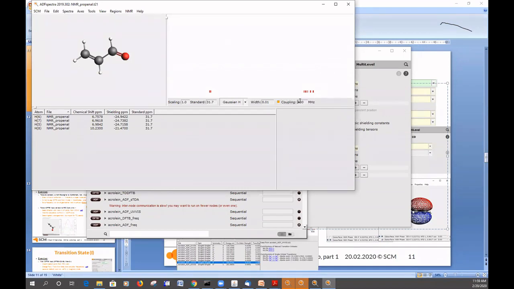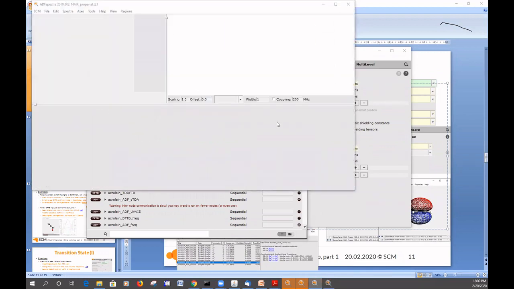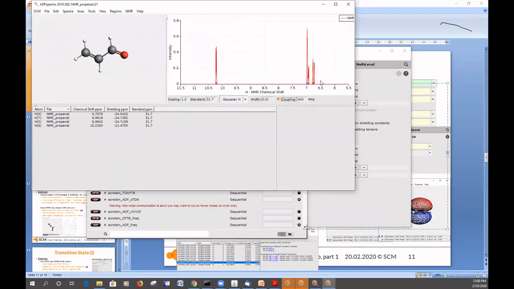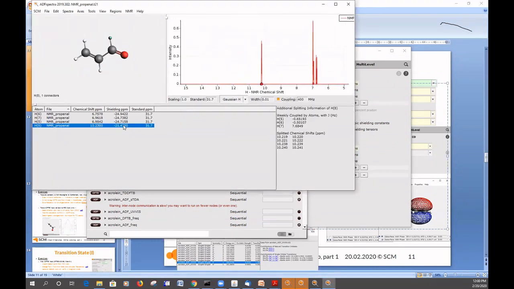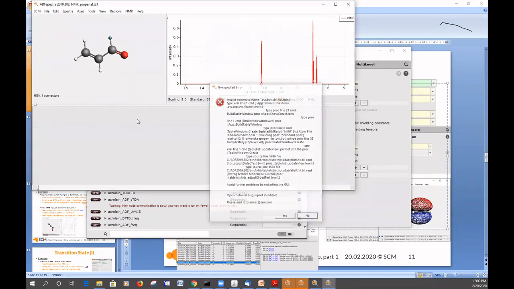Okay, so this ADF spectra on Windows is not the best. So let me reopen it again. So as I mentioned, there were a few bugs which were ironed out. If we change this to 400 and switch on coupling, it will calculate the spin-spin coupling. And if you select any one of these atoms, it will tell you also to which other atoms it is coupled. And sorry about that.